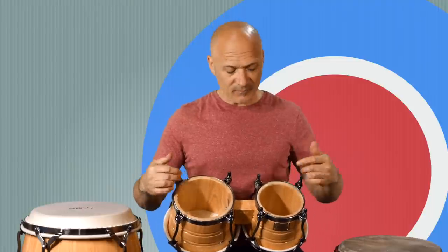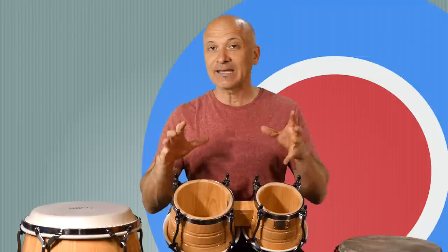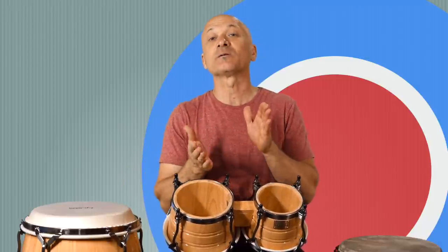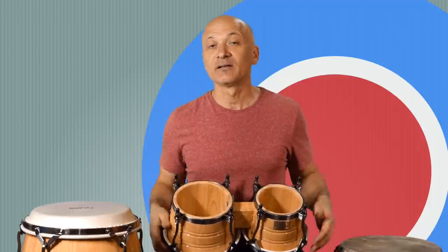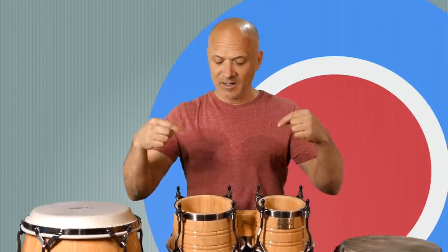For the shells, lastly, if your drums seem like the shells are getting very dry — and this applies to all three of these drums — carefully, without getting any on the head, take a rag with some lemon oil and apply that to the wood portions on the inside. The outside of your drum is probably finished, so oil won't do any good from the outside. But on the inside, a lot of drums have a natural finish, meaning there's no varathane or oil on the inside. If your drum seems especially dry, or if you're getting little hairline cracks, you might want to put some lemon oil. There's also linseed oil and other oils or waxes made for wood — you can do your own research, but that's an option for natural drums made with natural materials.